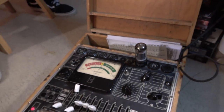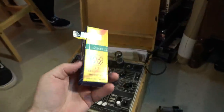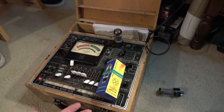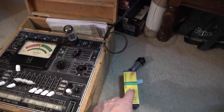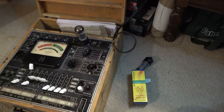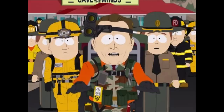But what we're going to do here, I can use this tube, and I do have one new tube that we can use just for testing purposes for now. It's not going to be matched with the other one. It doesn't necessarily even have to be matched, to be quite honest, because sometimes you get really nice breakup and stuff with asymmetry anyway, but the best thing to do might be to just order a new set of tubes. But we're going to put this in here just to test and make sure there's not something else going on. I am super... super serial.